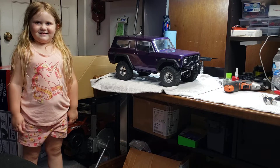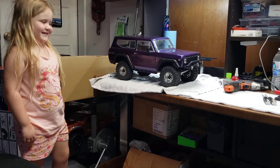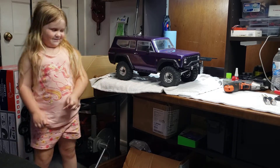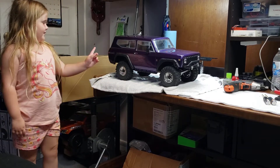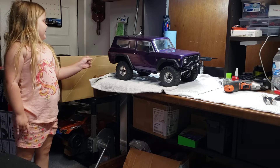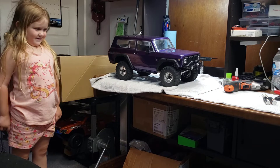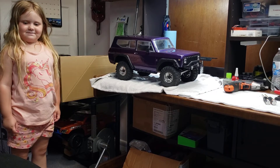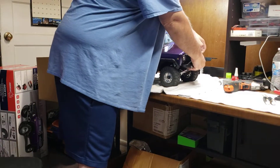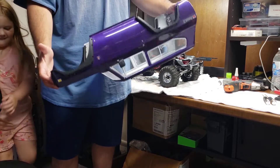Good job. What else is on there? Well, we got mirrors — they do move. And we got this sticker right here, it's red. That's an international emblem. And there's the other sticker right here and there's the sticker in the back of it. And if you look, there's little chains in the back of it. There are D-rings for pulling in the back and the front. So what we got is just a stock, brand new Gen 8. You can pull Mystery out of the mud. It's got her favorite purple body — all fresh, no scratches.